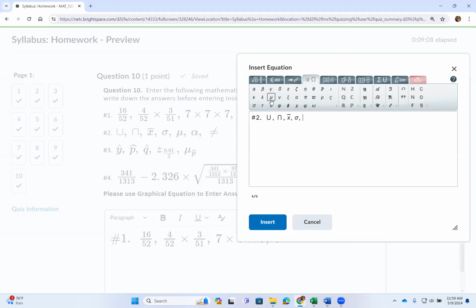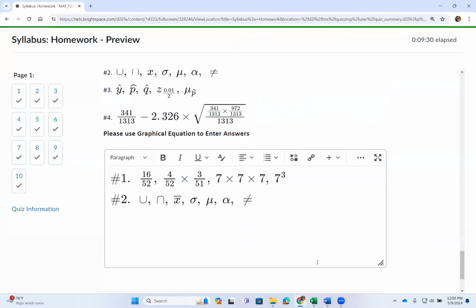All right, this one is called alpha. It's the first one, comma, space. This is called not equal to. For not equal to, it's on the second tab, top left-hand corner, a box with a slash over it. Inside that box, just click on the equal sign, not equal to. Insert.